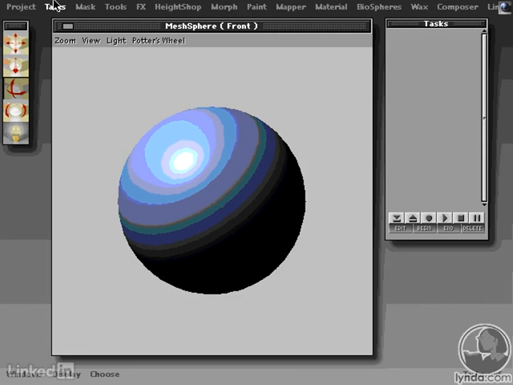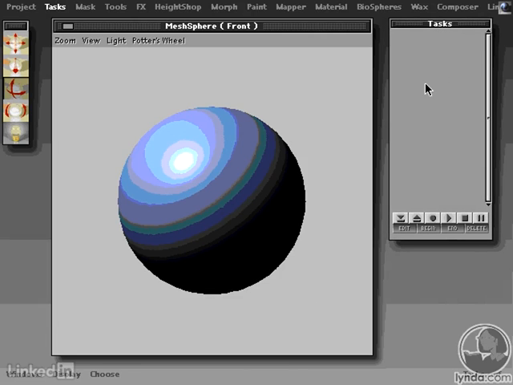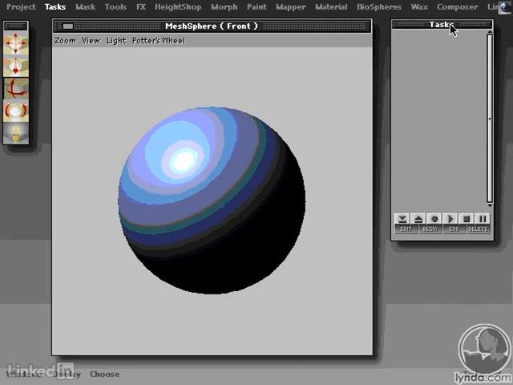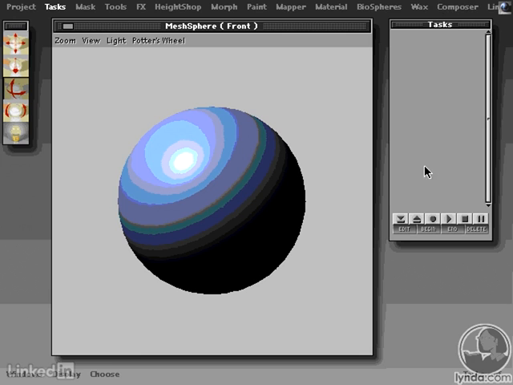In the tasks section of Amorphium Pro, you'll notice that there is this added palette here to the right, kind of empty palette called tasks. What this particular palette allows you to do is record your modeling functions that you do on your object and play them back later on other objects or on the same object, or modify those tasks and use them later to see how you've created things.